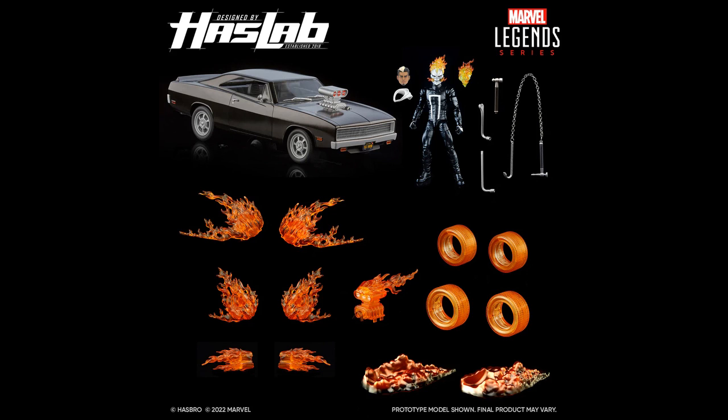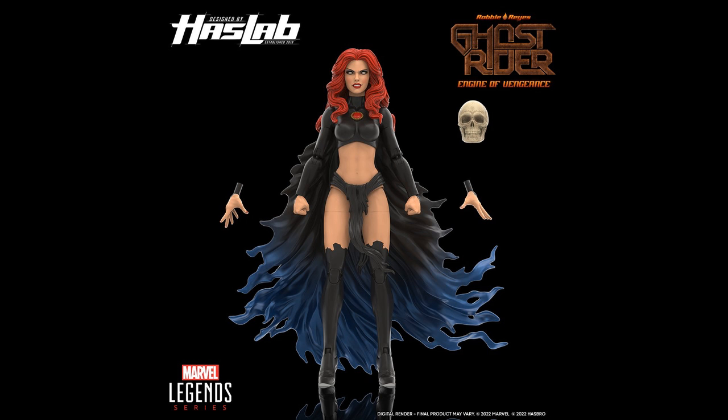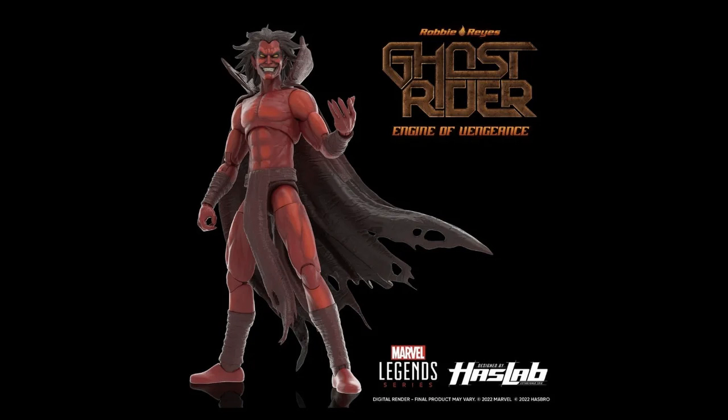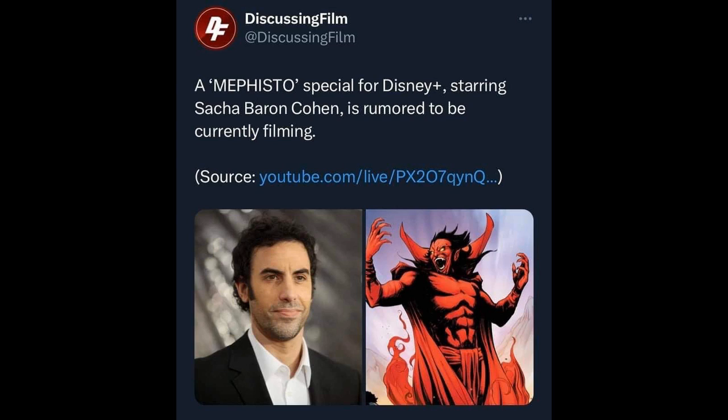Those effects definitely add value, but it was the lack of added accessories with the figures and the fact that they were not brand new sculpts on all of the figures, the lack of a throne with Mephisto, the fact that Mephisto was even behind this paywall. But clearly this was all set up based on things that are happening in the MCU and how Hasbro has to roll out their products alongside movies and TV shows and what have you. So with that said, shout out to my man Reed Cooper.